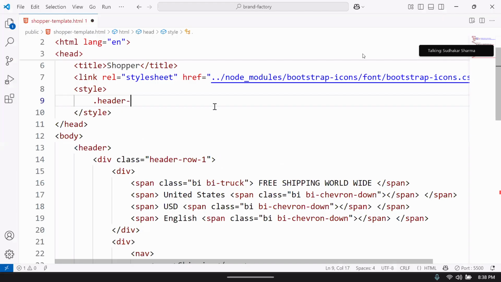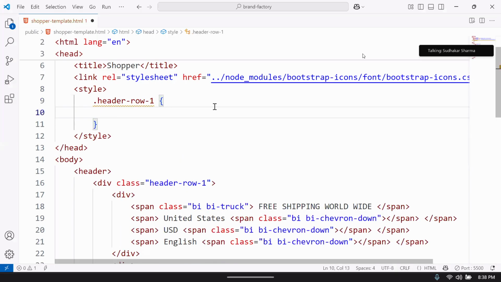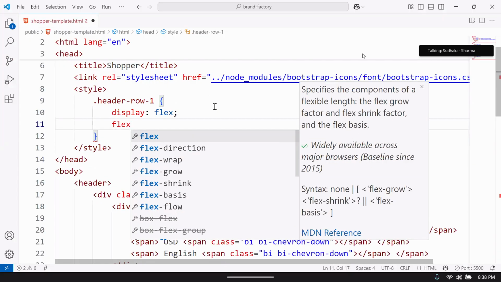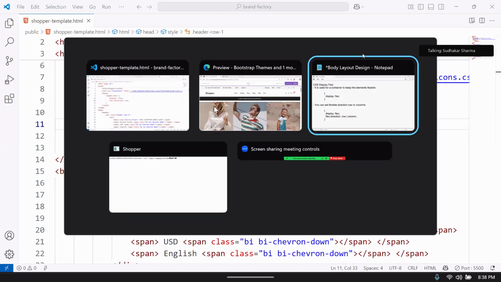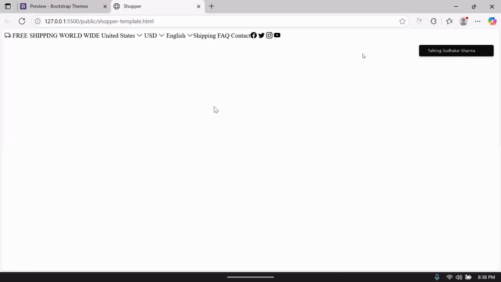What is the class name? Header row one. It refers to a div. What do you want? Display as flex. What is the flex direction? Flex direction is row. Then you can see they come side by side. That means the flex direction is side by side, row.